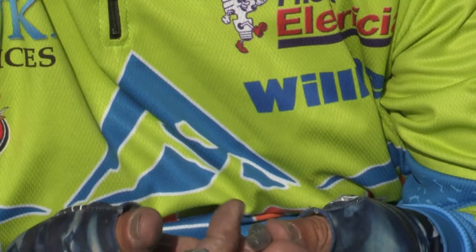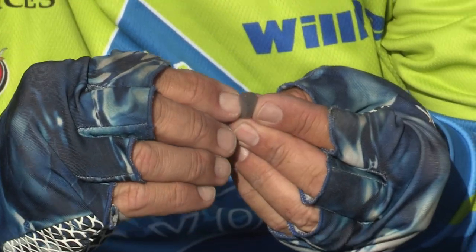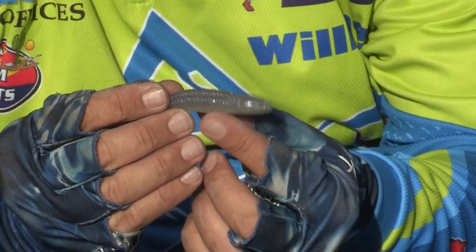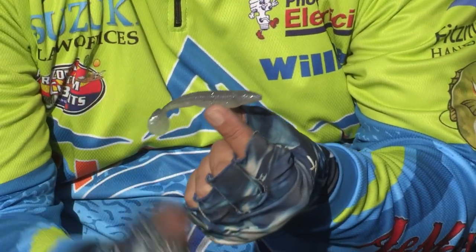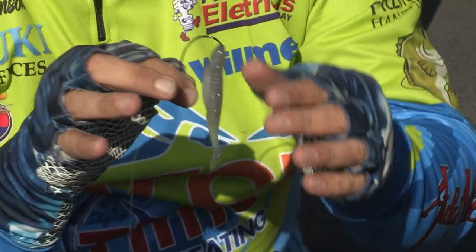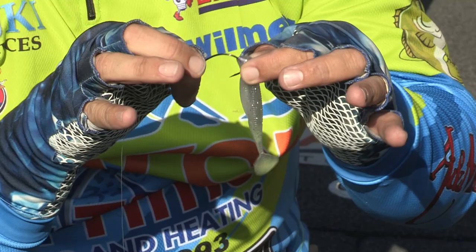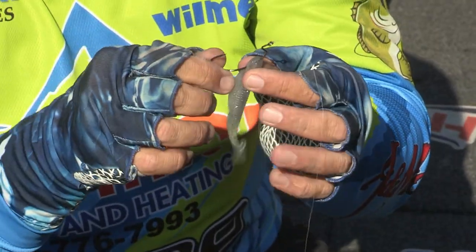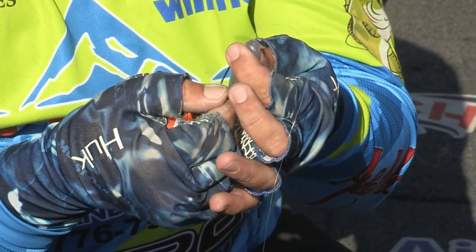Leave enough room for your hook to go in and come back out, but I put it right up under the chin, and there it is, okay? So the weight's actually stuck right in here, but when I hook the hook up, down to the bend, right there, it comes out right before I put the weight in. The weight's right there, right underneath the chin. And then I bring the hook up through there.